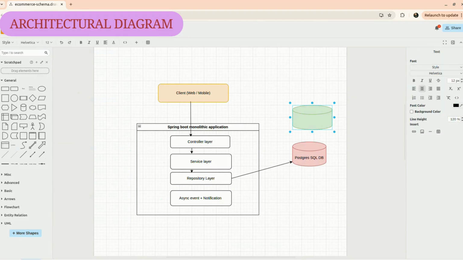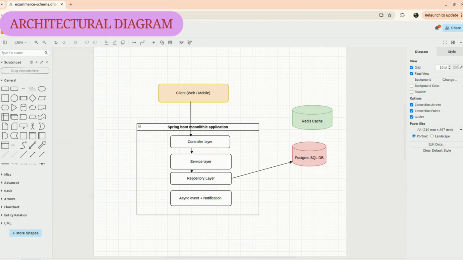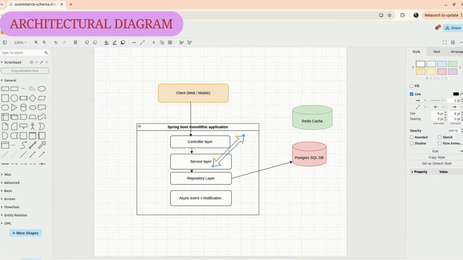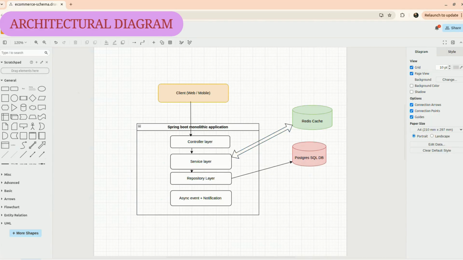I'm naming this Redis cache. This Redis cache will link from the service layer. Let me correct the design first. So this is the relation of the service layer to Redis cache.